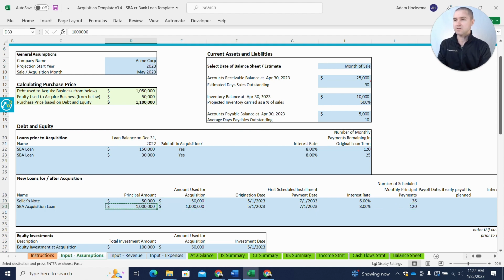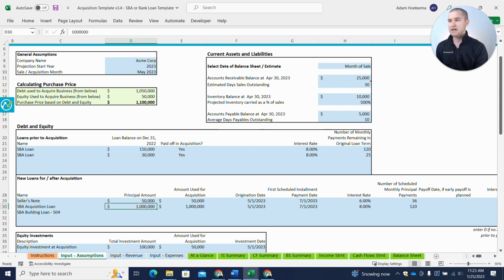Another option, if we go back to our original setup, could be to lengthen the term. So maybe you're able to negotiate a longer term, or maybe some of the SBA loan is going to be used for a building, and the building could be on a longer term. So you might actually break this into two loans. And so you might have an SBA building loan, and this could be a 504 loan. This is a common loan product that is used by the SBA for buildings and equipment.